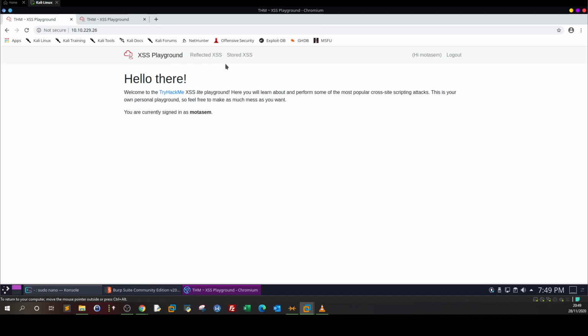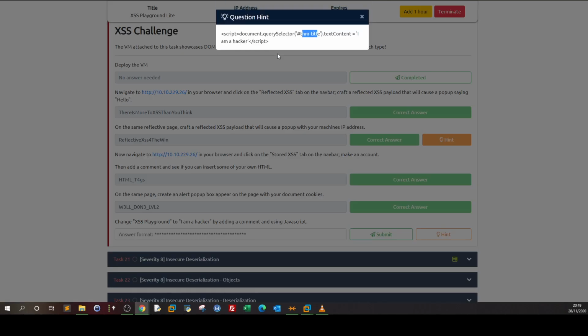So how do you make this change from the back end as well, which is what DOM-based XSS is? A DOM-based XSS attack, as explained, changes some aspects of the website, like the structure, the styling, the headers, like we did with the store. It's similar to this. So we can go back and take the hint, which is the answer actually.